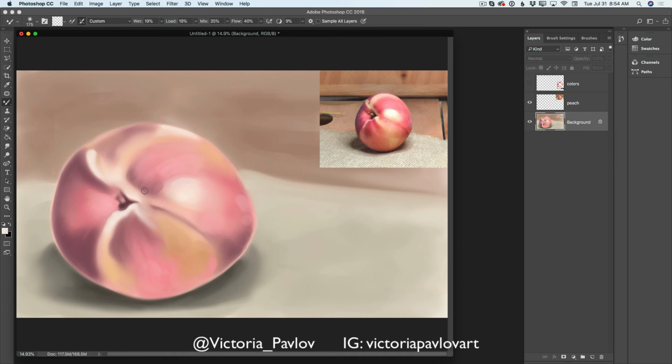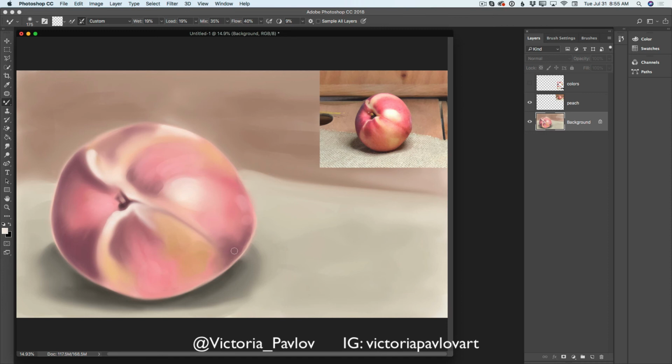Blending my colors, I'm creating shape, so I'm fixing my shape. Now it's much better, right, guys? I love it. Perfect, perfect. And voila, we are almost done.